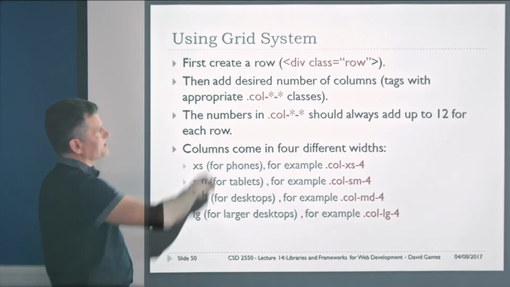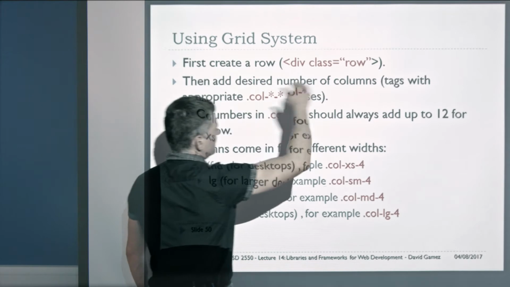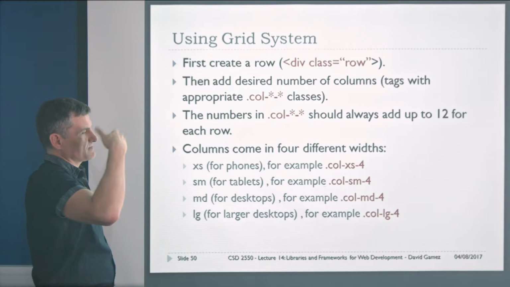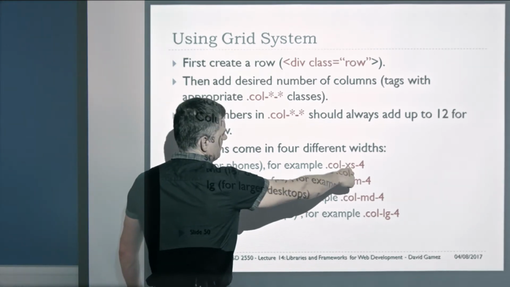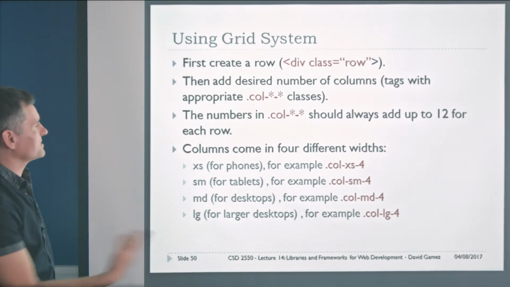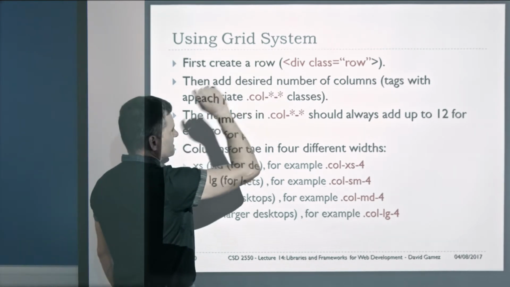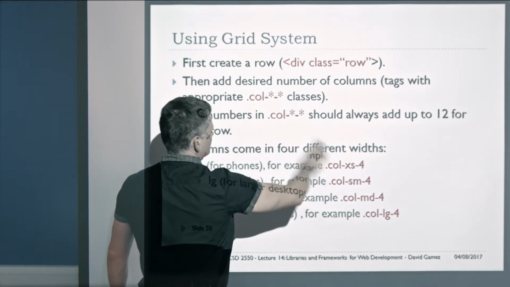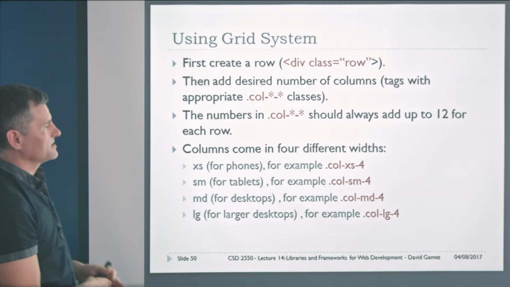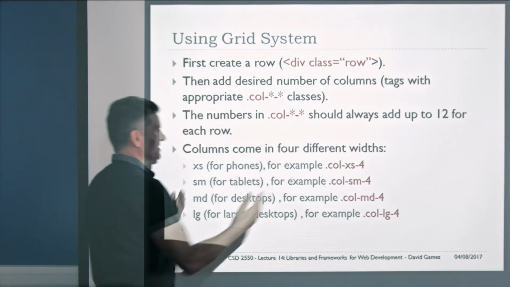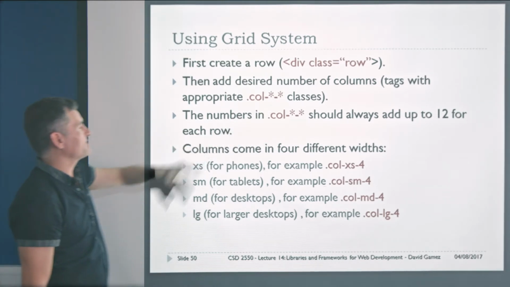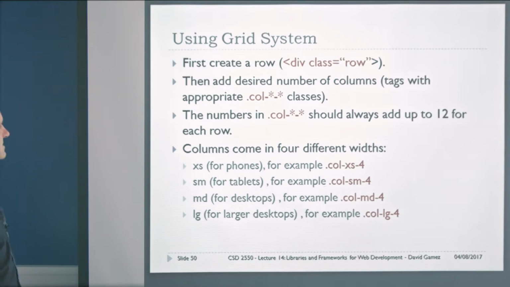So to use this grid system, first we create a row. It's a bit like a table. You have rows, and within the rows you have columns, and the columns have different types: extra small, small, medium, large. These have certain default properties associated with them, which I'll explain. The columns have both the small, medium, large designation, and then the number of columns they span. In this case, this particular column is 4 columns wide, but it could be 1 column wide, or 12. And the numbers always have to add up to 12 for each row, or you'll get some error, or it'll look weird.